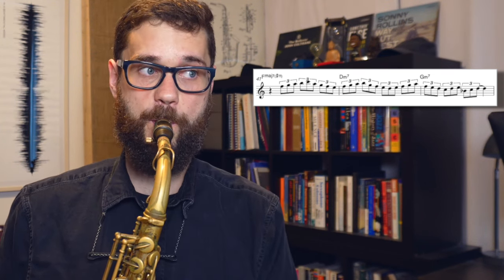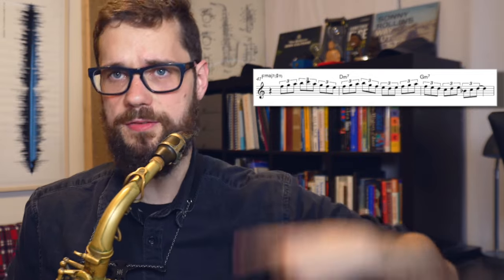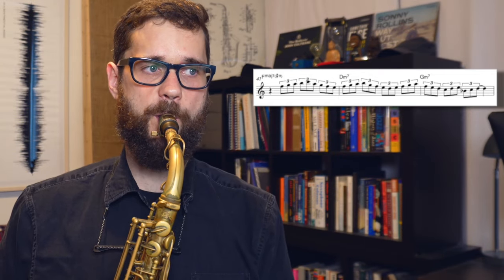right? It's the line over a Lydian mode, right? And then it continues. You could think about the whole thing actually kind of in concert C major, right? But because of the triplets, it offsets it. It continues to offset it and gives it this kind of speeding up feeling. 1, 2, 3, 4, 1.